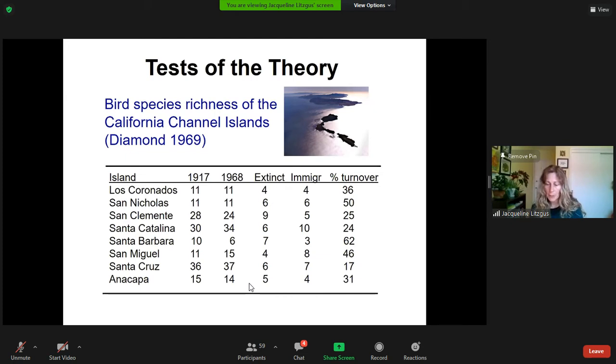There are some other interesting things here. Again, these are perfect turnovers where 4 went extinct and 4 immigrated. There are other cases where it's not so perfect, right? Here's 9 extinct and 5 that immigrated, so there's a lower turnover in that case. But what's interesting is the lowest turnover rates are for the islands that have the highest number of species. For example, this fairly low turnover rate here of 25% is on an island that has a lot of species, 28 and 24. Similarly here, a low turnover rate of only 24%, and this island also has a pretty high S value, right? S is the number of species. And here's another example: the lowest turnover rate on the island with the largest number of species. That's an interesting piece of the story as well.